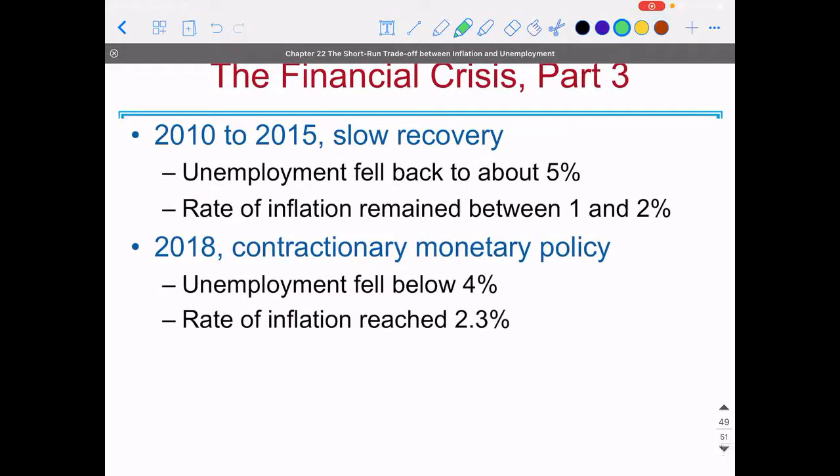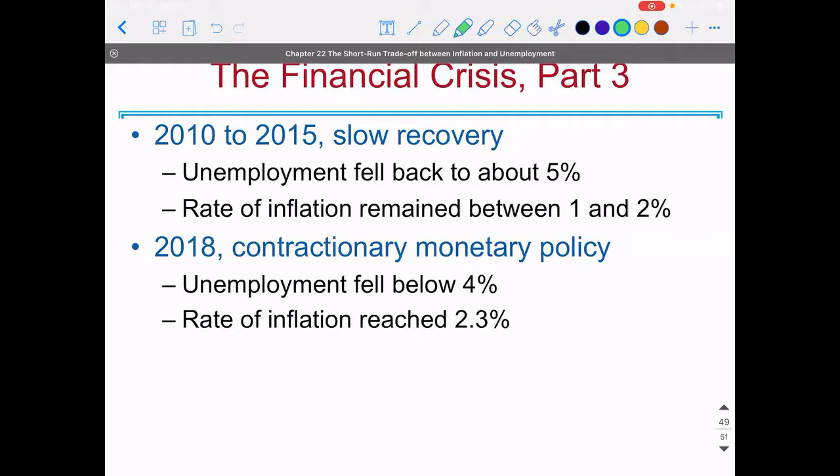Now, if there's any regret that Obama and even Ben Bernanke have about the financial crisis, it's that they should have done more. All the controversy during the 2008-2009 crisis was around a stimulus plan that cost $785 billion. This latest round of stimulus, round 3 of the COVID stimulus, was $1.9 trillion. That's more than double, in this third round, what was done in the only round during the 2008-2009 crisis.